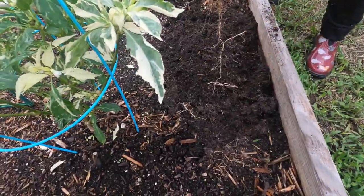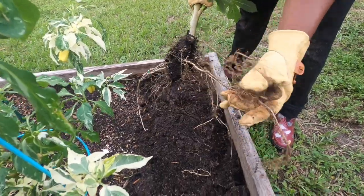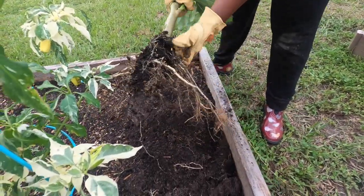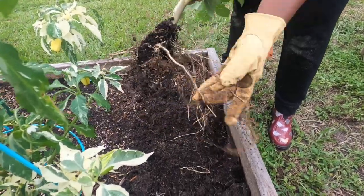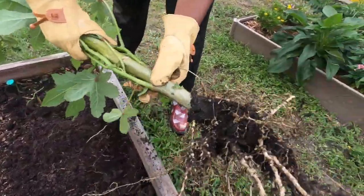Golly. Okay. So next year when I grow okra, this type of variety I need to definitely give some room. You grew this from seed, right? Yeah, I grew these from seeds. Look how thick this stem is. Cut this one on down.